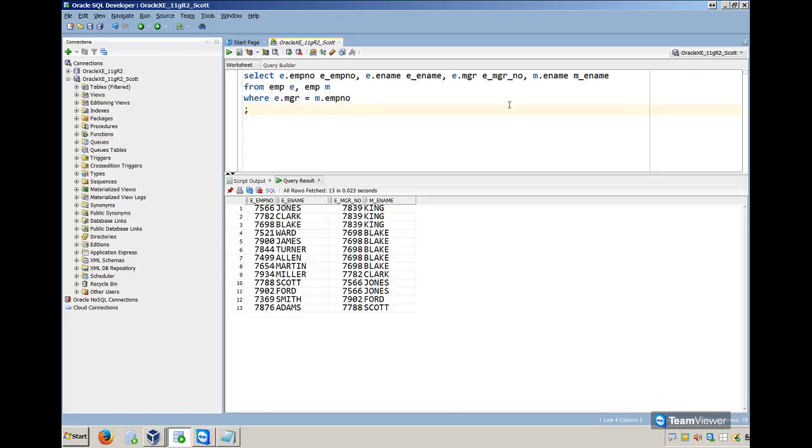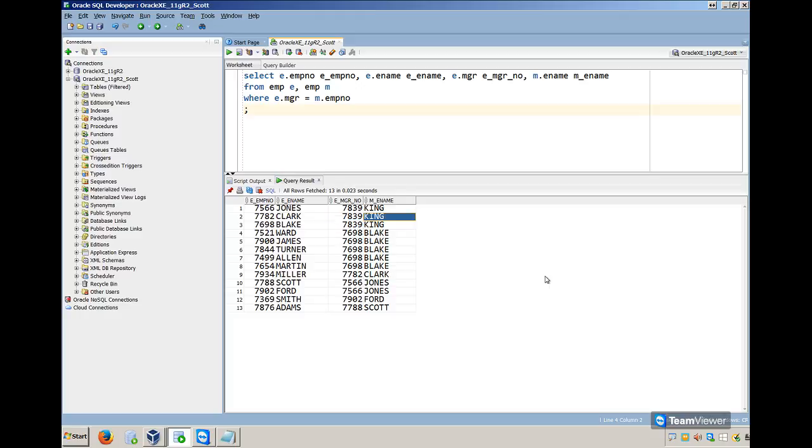Now, when you run this, what we are looking for is the Clark record. Let's examine this particular thing. Clark's ID is 7782, and that is Clark. But his manager ID is 7839, and the manager name is King.